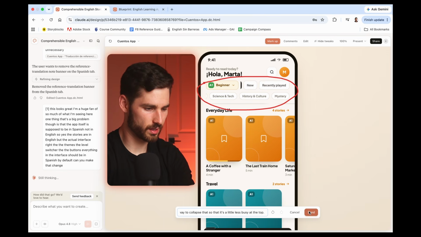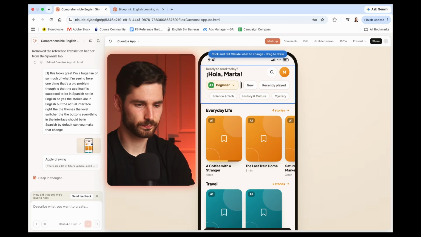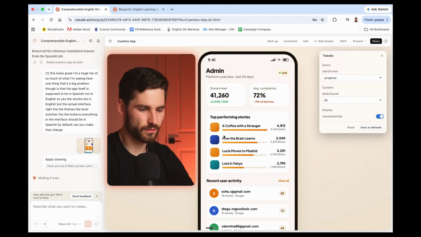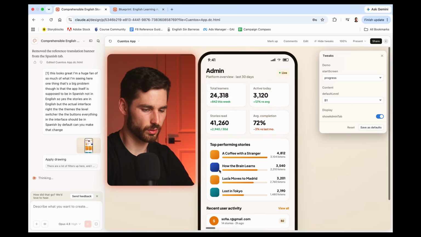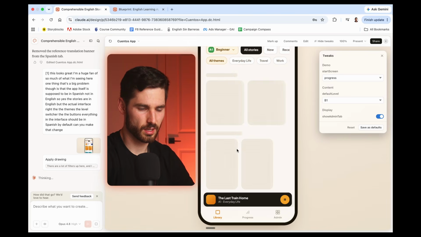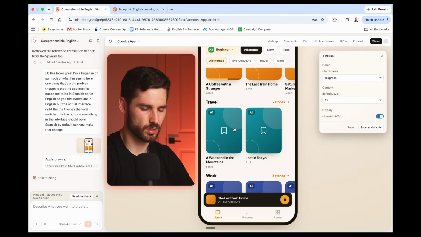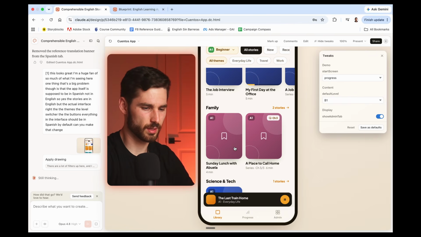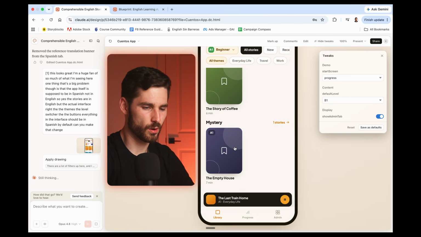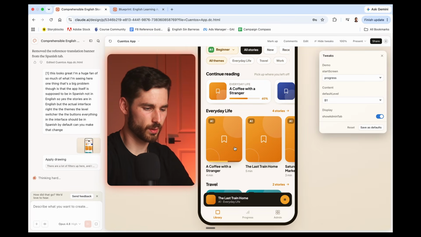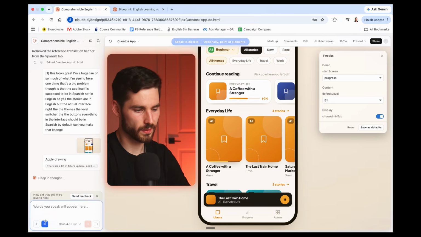Okay, and we're going to send that. It'll get working on that too. To be honest, I don't love the colors, right? I like the orange. But these different blues are a little distracting to me. Like if you look at, there's this blue and then this, I mean, I don't know. It's not a great color scheme if I had to say, or at least not what I'm looking for.